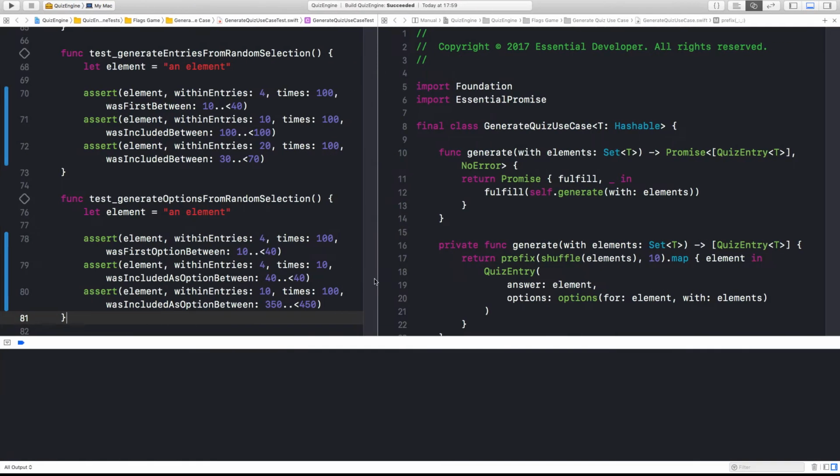So I have another code base here, and one of the features of the app is that it generates random quizzes with random questions and options. And when we are dealing with dates or random elements, I normally see people mocking those functionalities and passing some kind of clock or random generator. And most of the time, you don't need that. We can test randomness by probability.